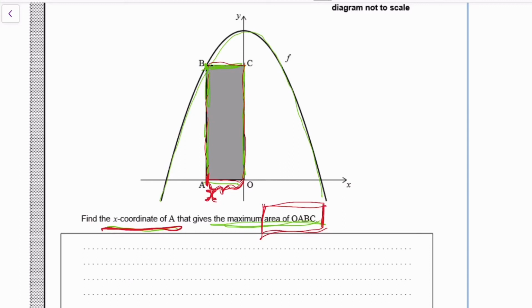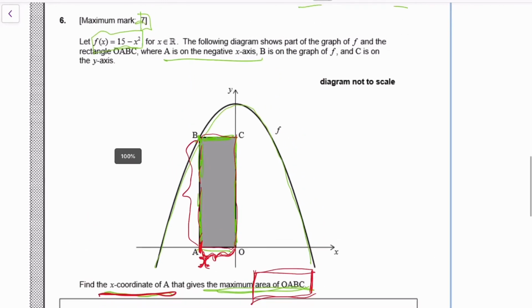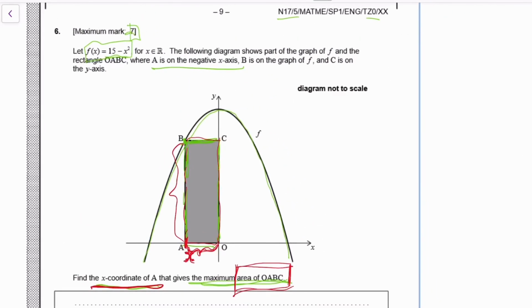Okay? So in order to find the area of this rectangle, your next problem is, what is the height of the rectangle? So now give it some thought again. Give yourself an extra 1 minute. Try to see if you can guess. Let me show you the whole question. What is the height of this rectangle? See you in a minute.